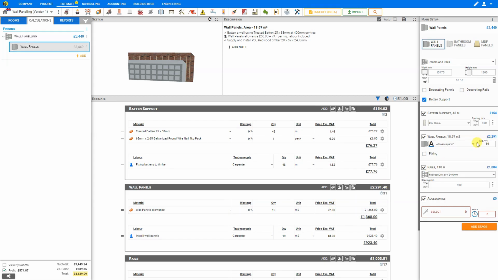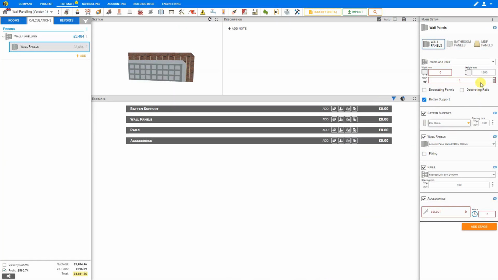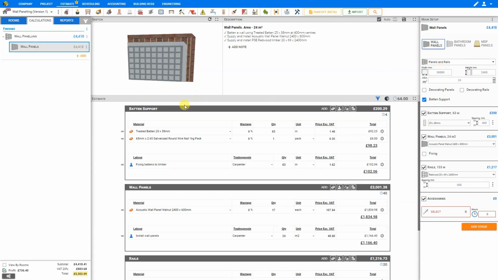For the rest of this example, however, we'll continue pricing out with regular acoustic panels. And although I think it's interesting that we can build complex shapes, let's go ahead and delete this complex area and save that, and return our wall back to 2400 millimeters height with a width of 10 meters, so that our sketch is a little bit easier to view.